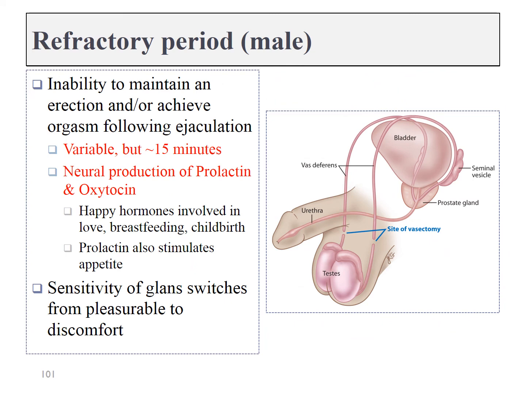The release of oxytocin in the brain of males will trigger a refractory period. This will inhibit erection by inhibiting parasympathetic tone to the penis, and also inhibit further ejaculation events. The time period in which this lasts is highly variable. For younger men, it's typically much shorter. For older men, it typically lasts longer.